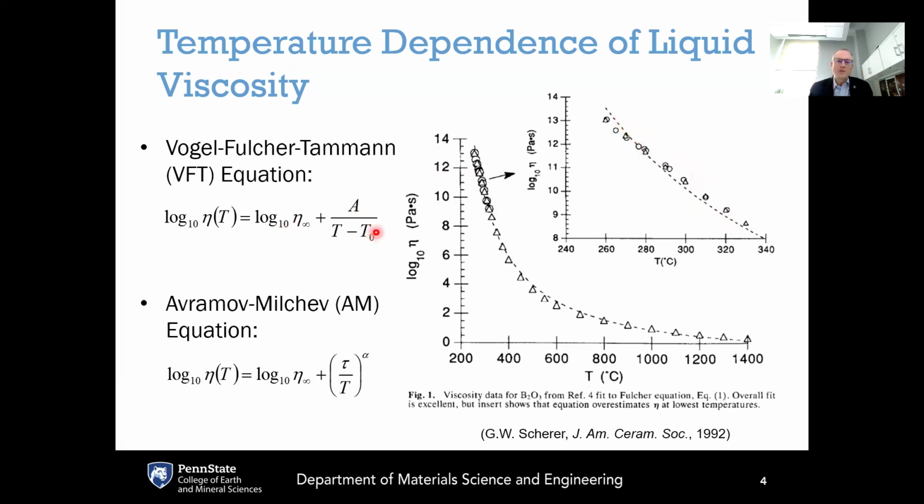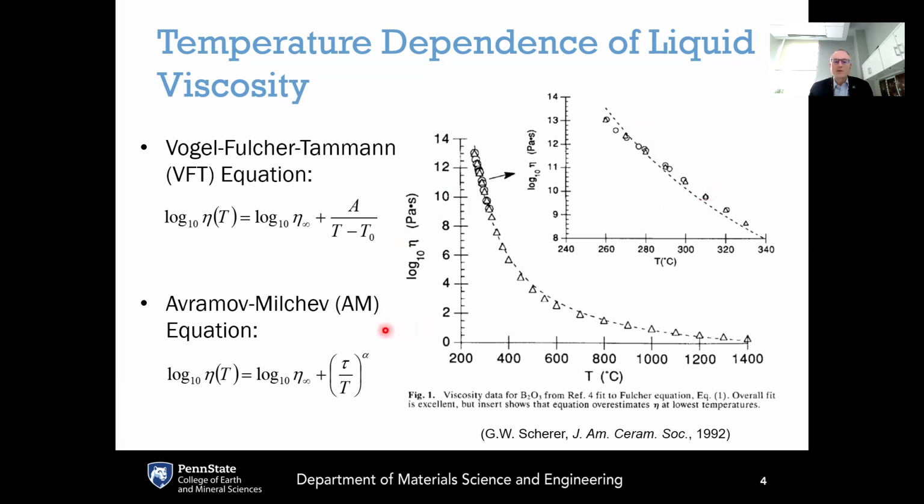And if you look at the functional form of the VFT equation, it should be pretty clear why that's the case, because if this temperature T in the denominator is approaching T0, as T becomes equal to T0, then you've got 0 in the denominator, which would cause the viscosity to become infinite, which is an unphysical result. The reality is that viscosity can only become truly infinite when the temperature approaches absolute zero, because only in that limit do you have zero thermal energy and therefore a genuinely zero probability of undergoing viscous flow. So there is kind of a mathematical artifact here in the VFT equation that does lead to this type of systematic error at low temperatures.